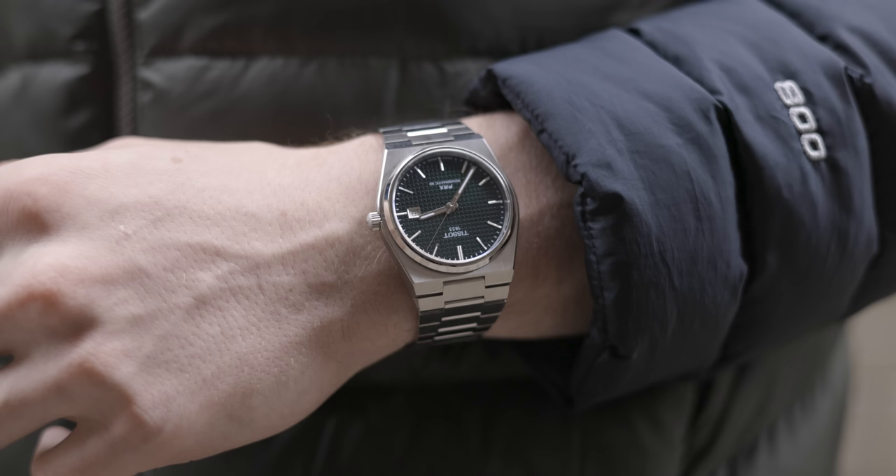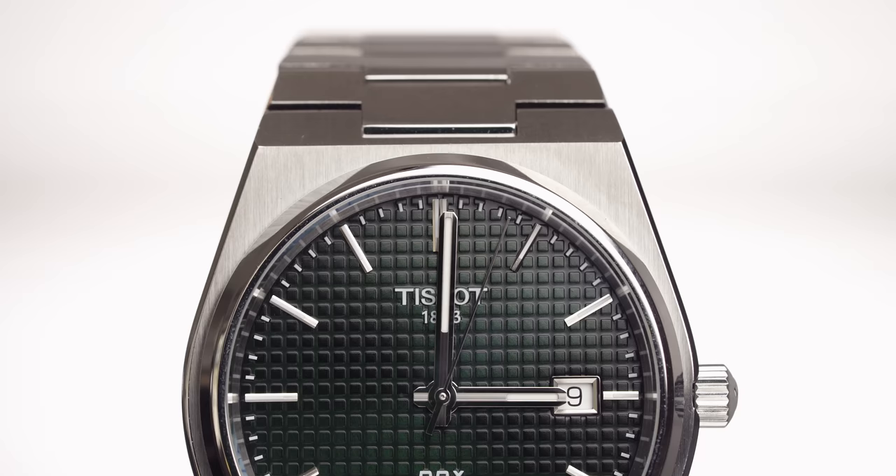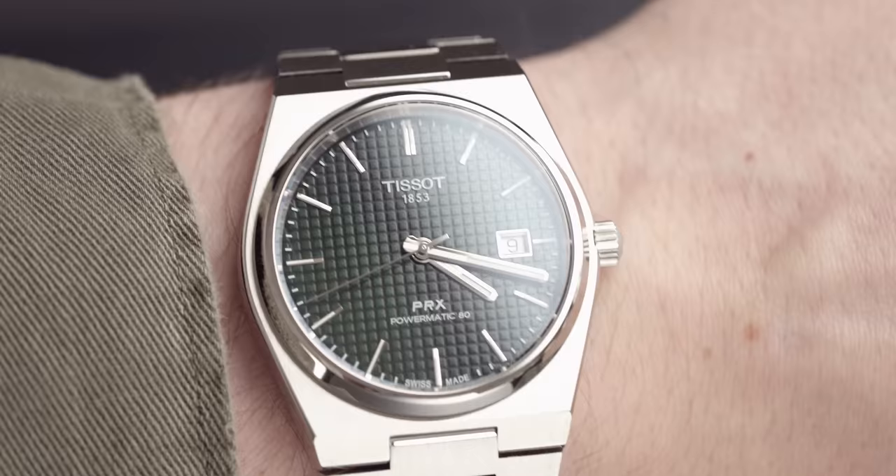The crown of this model is quite prominent and quite pointy — not as stubby as I would have thought, but it doesn't make it harder to turn. It's quite easy to use and I quite like it. Normally in these kinds of watches I would go for crown guards, and I do like them on sports watches, but this is 70s inspired and in the 70s they didn't have crown guards. I understand the heritage and I quite like the design on the PRX — it's quite angular and I like that.